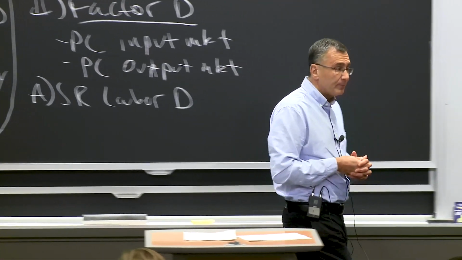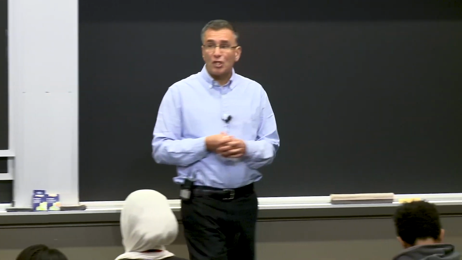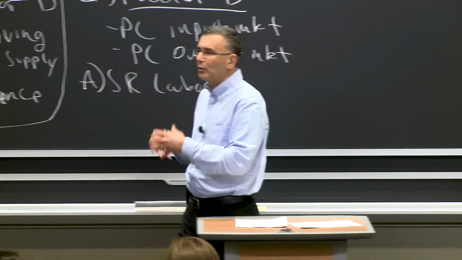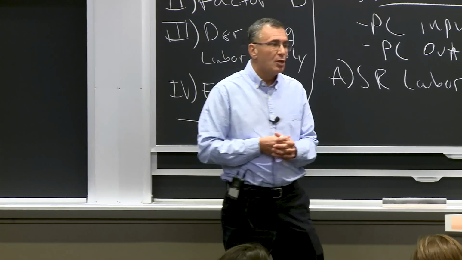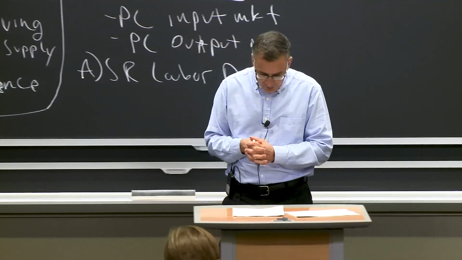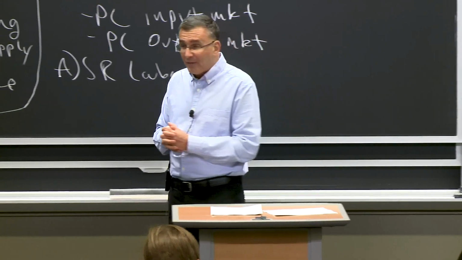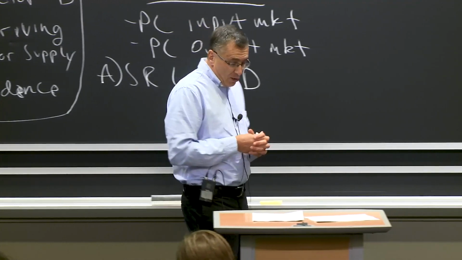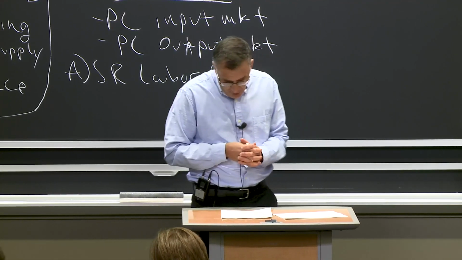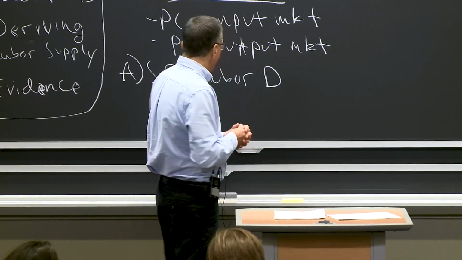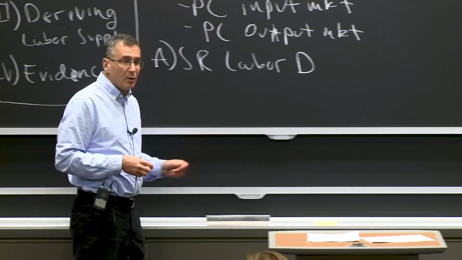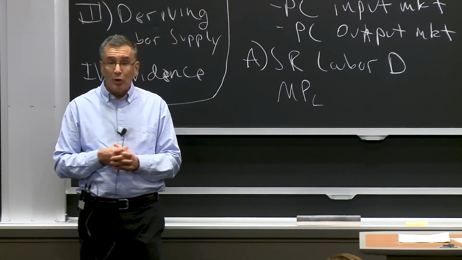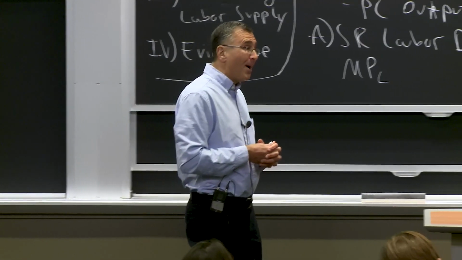Now, in the short run, capital's fixed. So our decision is just, do we add another worker or not? Or another hour of labor or not? The units don't really matter here, but let's think in terms of workers. As with everything else in this course, we want to consider the marginal benefits and the marginal cost of that decision. The marginal benefit of an extra worker is that one extra unit of labor raises our output by the marginal product of labor.